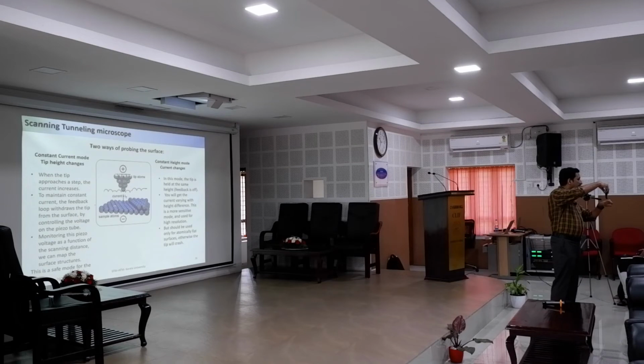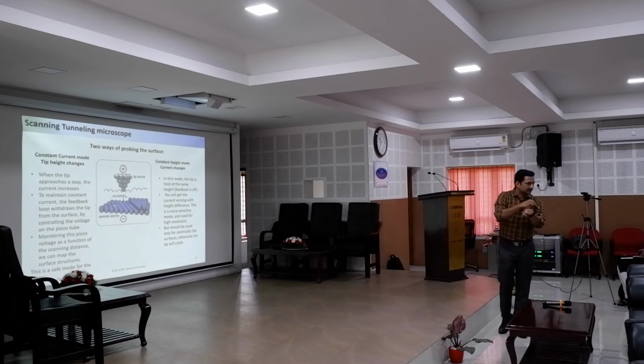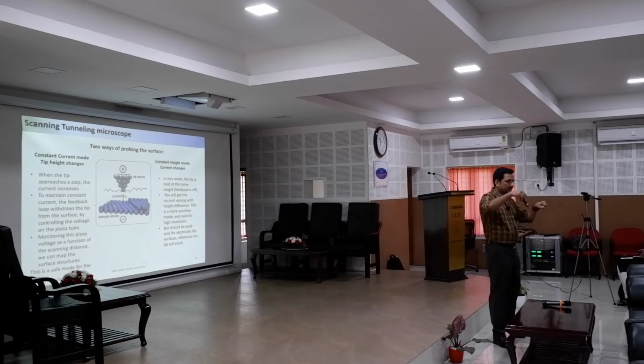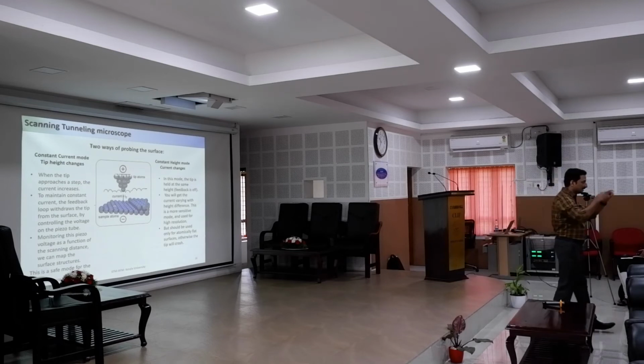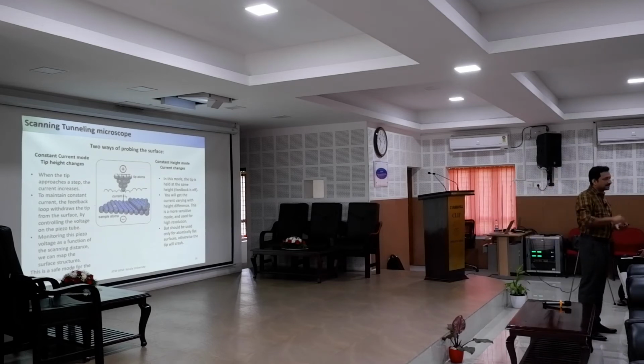Constant height means that everywhere from the surface it will have constant height. If there is an object here, it will jump up, constant height, and again it will go down. Then what happens? Constant height means current will vary. Okay, because constant height is current doesn't vary, right? It is constant height. E raised to minus k z. Z is constant, so current will be constant.